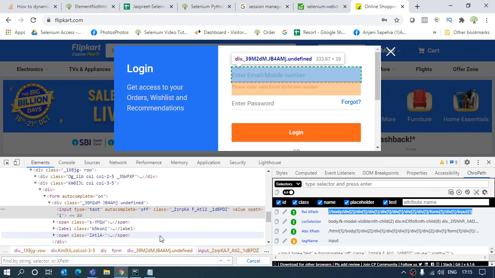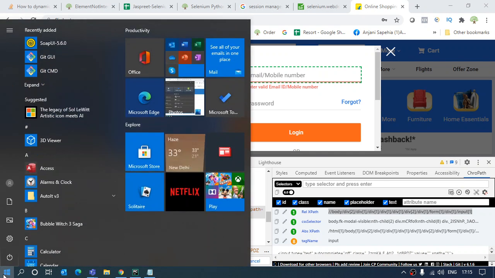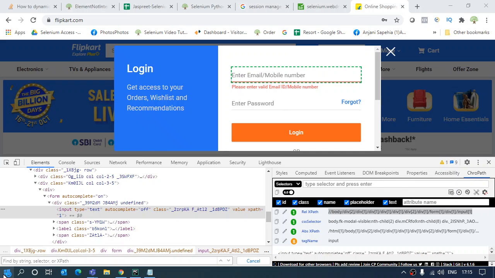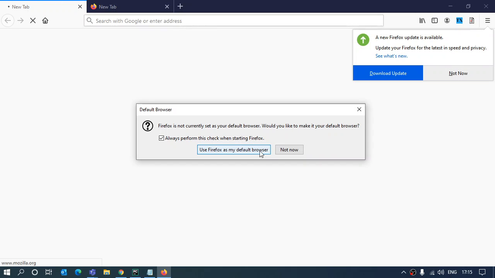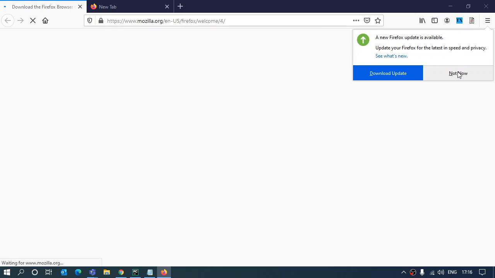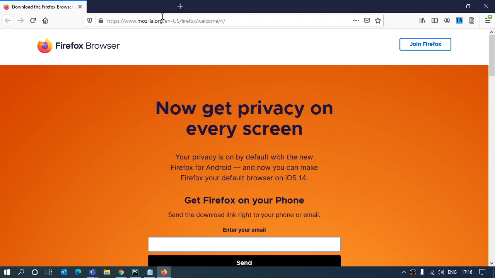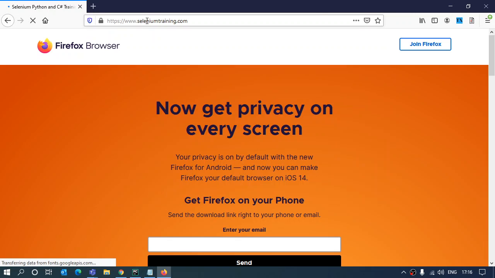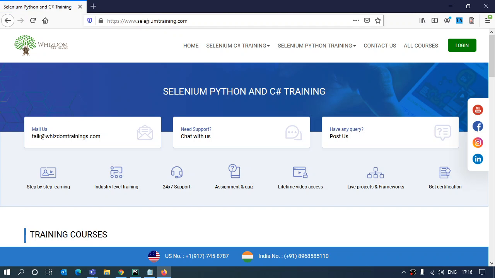It's also possible that I have to look for the element on different browsers. Maybe you are more comfortable with Firefox, so that also you can use. So for Firefox, what actually happens is that if any element is there which does not have an attribute named ID, it's a possibility that the ID is not given to the element, right? So what it will do is, it will always give you the complete XPath if the element does not have an ID attribute.